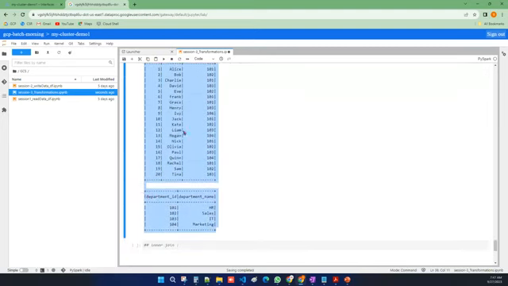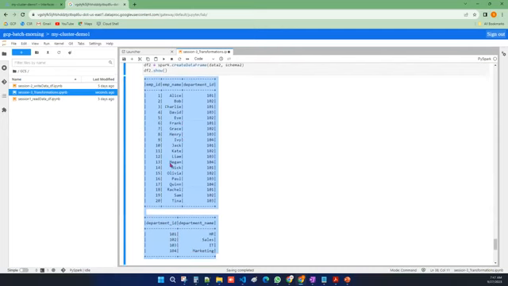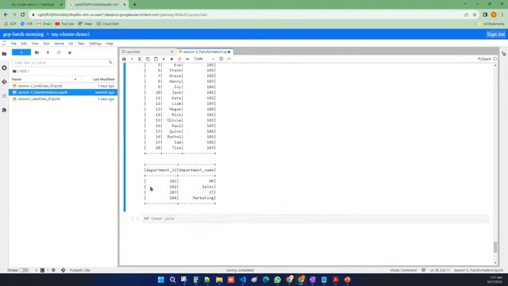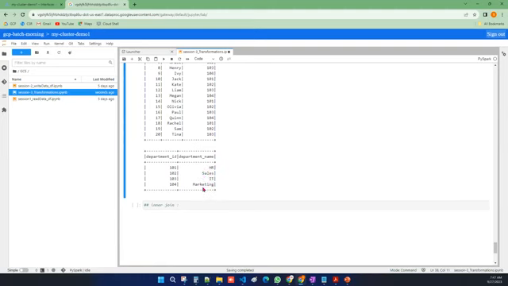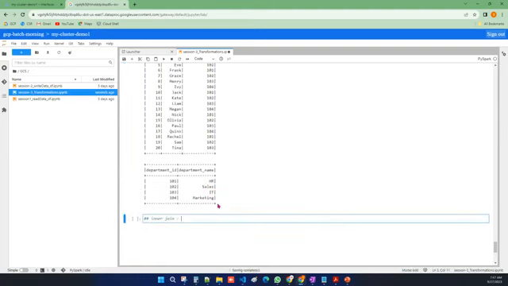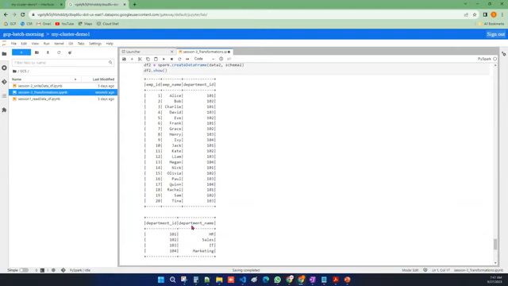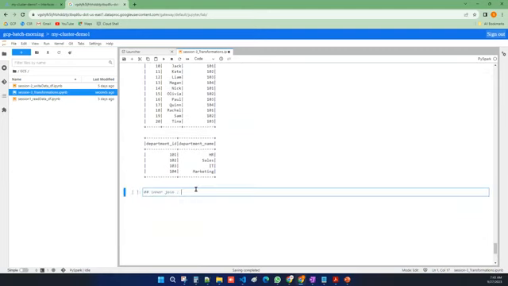In data frame 1, we have 20 records, and for each employee ID a particular department ID is assigned. Likewise, in data frame 2, we have a department ID and the department name details. Now the user wants to see the department name also in a single table. For that, we are going to do the join. How are we going to do the join? Let us try to understand in PySpark. It's very simple.